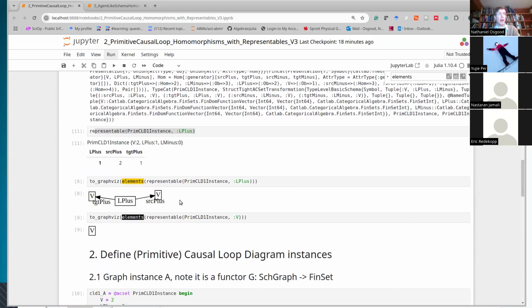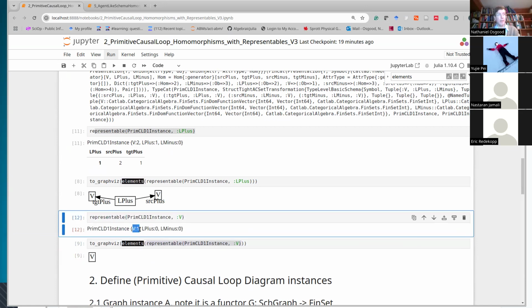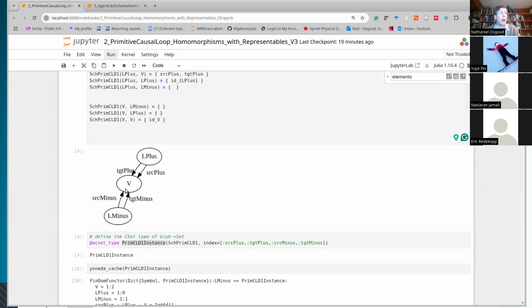Okay. So then you'll understand why if I say the representable of V here, and I add it in here, it says it consists of a V by itself and nothing else. That's a perfectly legitimate C-set. Here, we couldn't have an L plus without having a source and target for it.